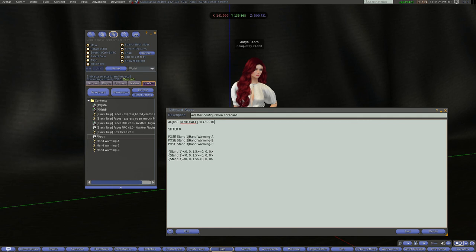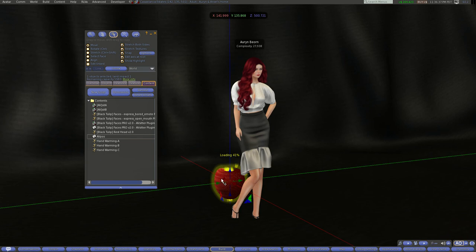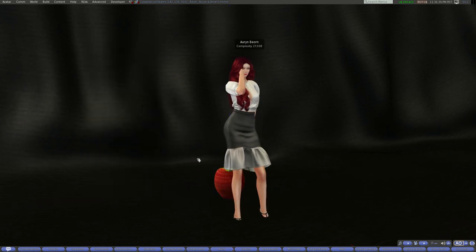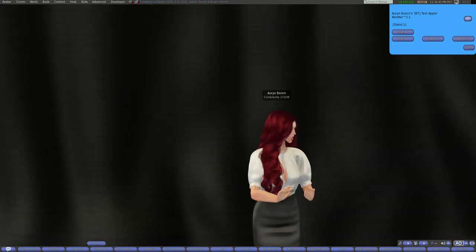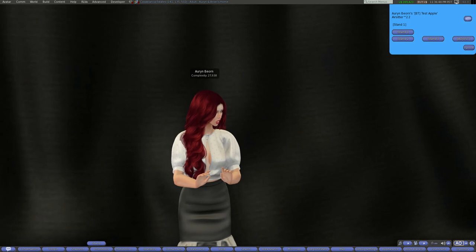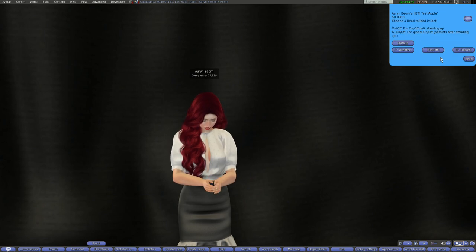This number is in the written documentation, so you don't have to memorize it, you just have to copy and paste. We save, ABC is reloading, and now we go back to the Apple and see what has been added. If we go to the Adjust menu, we see the Bento Face button, and then we get a menu.